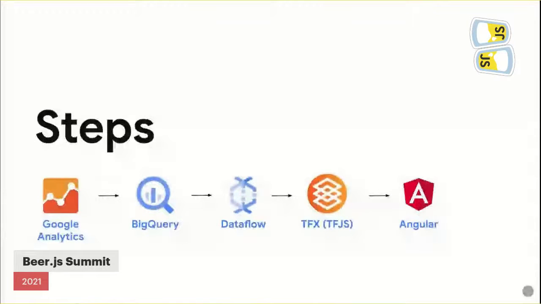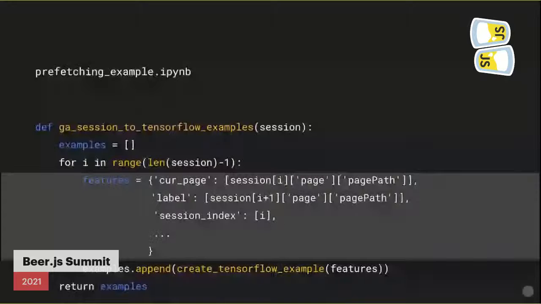To make all of this happen, we simply configure Google Analytics to export to BigQuery, and use an AI notebook to work with. Now, let's talk about how to use Dataflow to obtain what we wish to train on. Code highlights how we obtain the training features using Dataflow. We take as input a list of Google Analytics sessions.